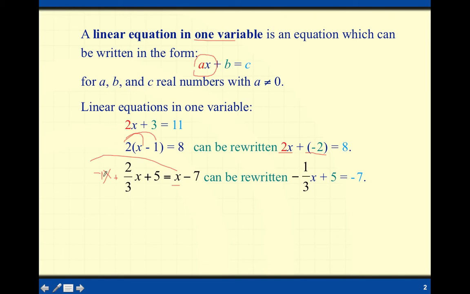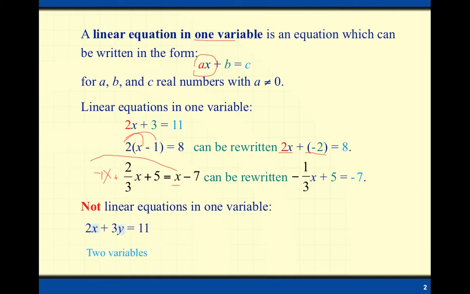Or simply, ganito ang gagawin ko. 3 plus 3 times 1 is negative 3. Diba? 3 times negative 1 is negative 3. Negative 3 plus 2 is negative 1. That's why we have negative 1 and then copy the denominator 3 and then just copy the letter x. Then plus 5 equals negative 7. Wala na yung x kasi nga nilipat natin siya. Okay? Pero meron akong ibang explanation doon sa ating addition property of equation later. Makikita ninyo. And then, ito naman mga sumusunod na example, these are not linear equation in one variable.